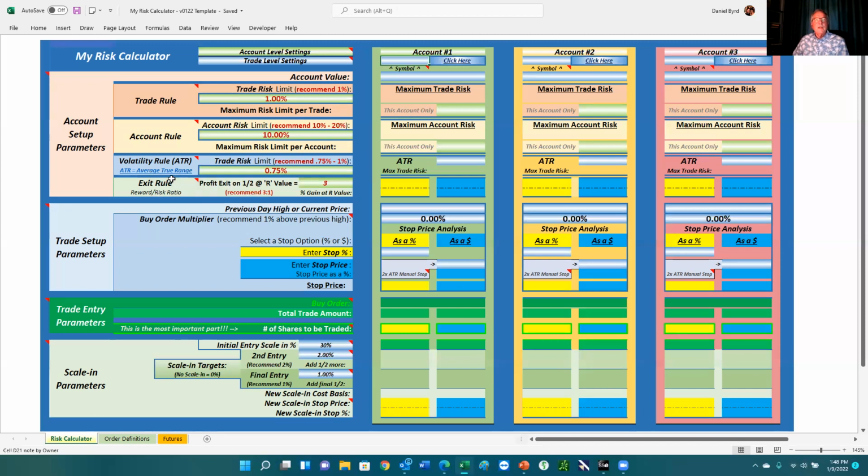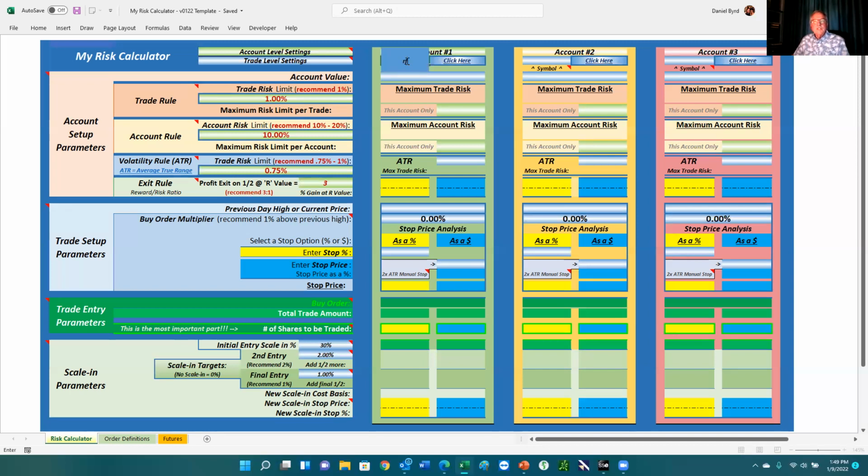At any rate, the average true range is the range that the stock moves in a given day, or a given period. If you're using a weekly chart, then it's the range it moves in a week. If you're using a daily chart, which is primarily what we'll be looking at, it's what it does from top to bottom in any particular day. That helps you understand the volatility. So if it moves a lot in one day, it's highly volatile. It's also going to help us figure out where to place the stops. All right, so let's first start with the first stock.